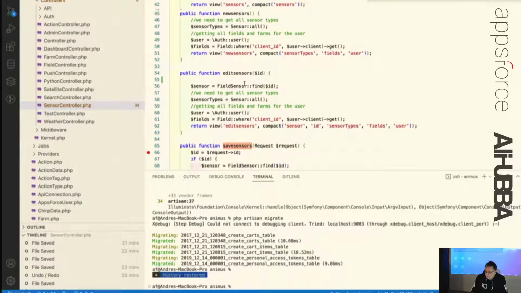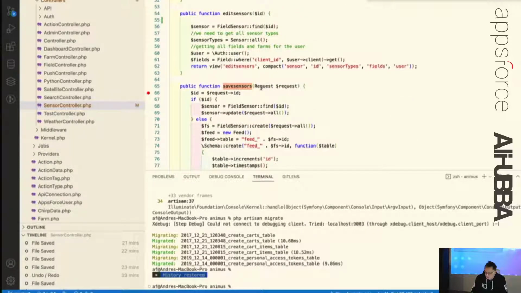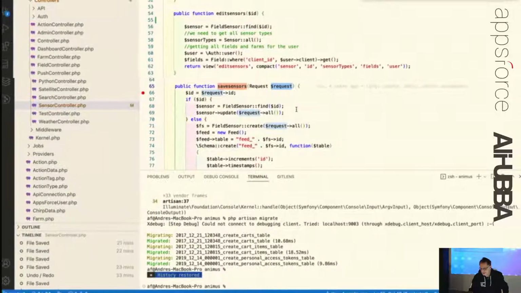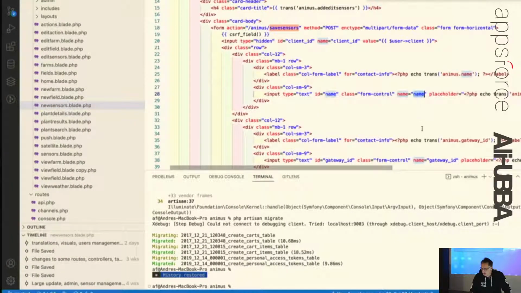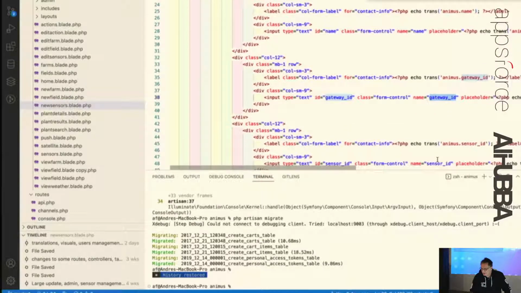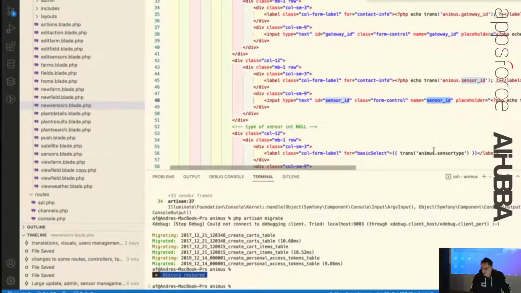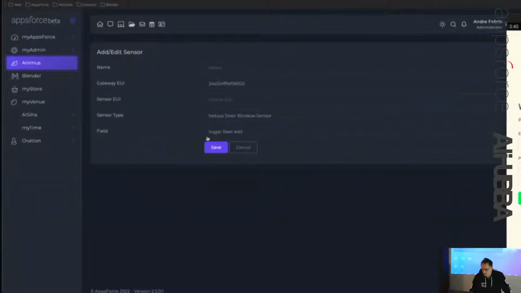Okay, so this is class Request, which has its own functionality and all its properties and functions, etc. And that request is stored in the variable called request. And then using this request, I can access all of the stuff, the name, the gateway ID, sensor ID, all the stuff that the user filled in the form.